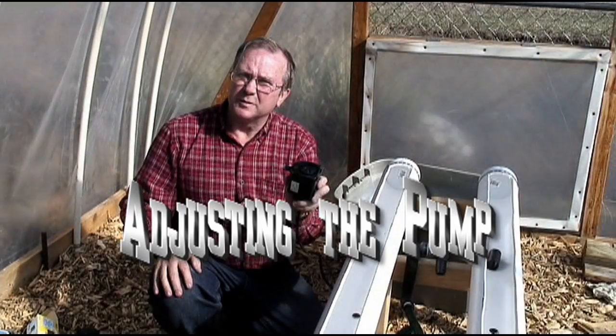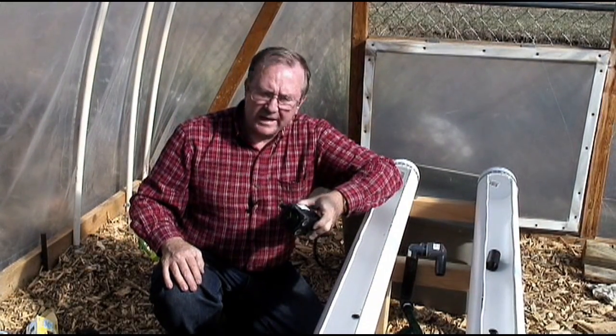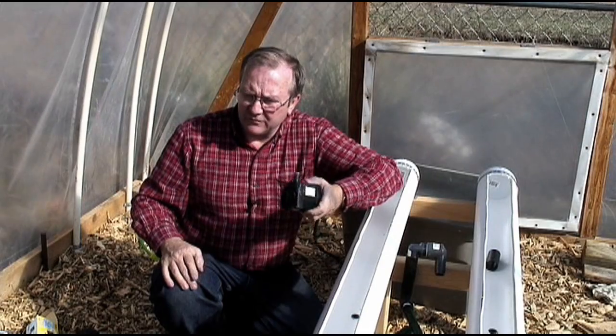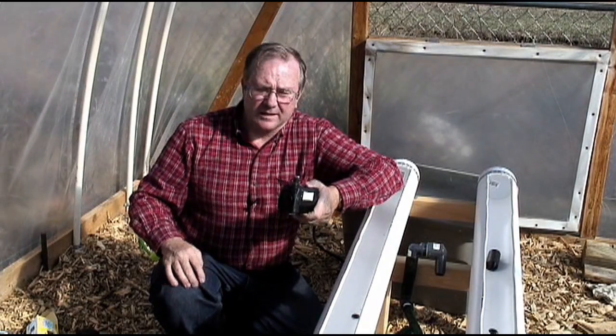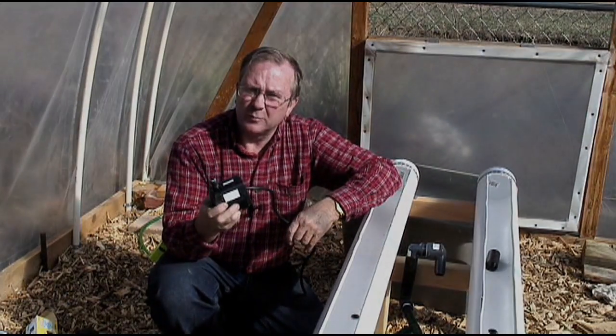Okay, I want to talk a little bit about the pump. This is a 190 gallon pump. You can use 145, and if you can find it, it's a little bit cheaper. And that's fine. This here cost me $8. It's on sale. I buy them at Harbor Freight.